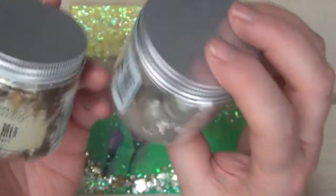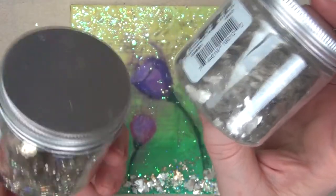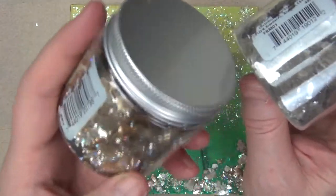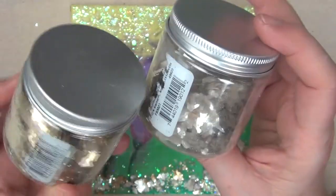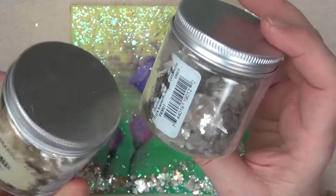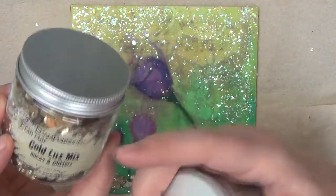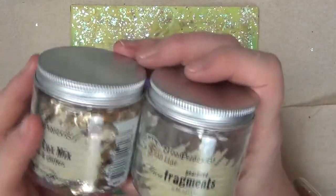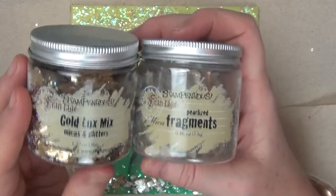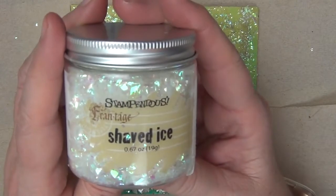So these are the 2 that I used, and it's just sort of an earthy pearly tone here, and then this one is more of the gold flakes. It's got some glitter in it. If I'd paid any attention to that, I probably wouldn't have used this mix. I wanted just the pure mica flakes, not the micas and glitter, but it's okay. It worked out. So I used these 2, just a mix of them, and I pre-mixed them. And then for up here, I used shaved ice.